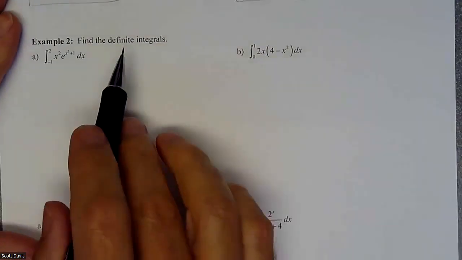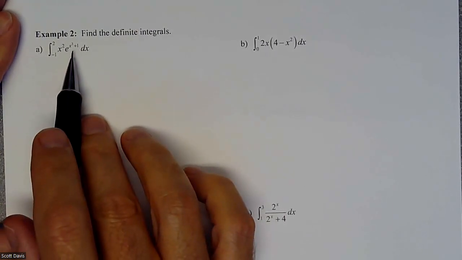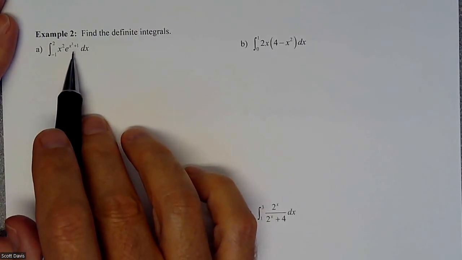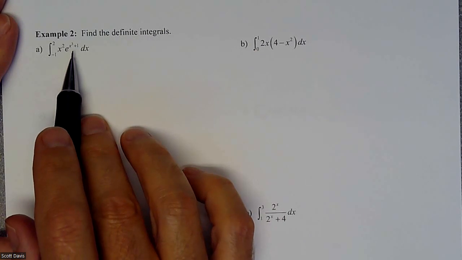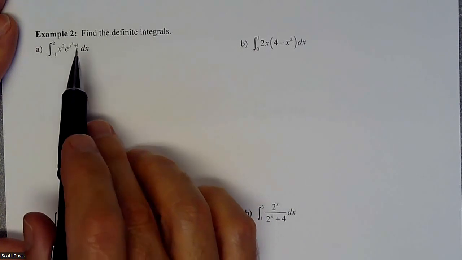In these two examples, we are going to be trying to find the definite integrals, which means we would be finding the area under this curve. So these are a little bit trickier than in the past because we have a little bit more of a complex kind of a look to it. So things that we're looking for, is this a U substitution kind of a thing?